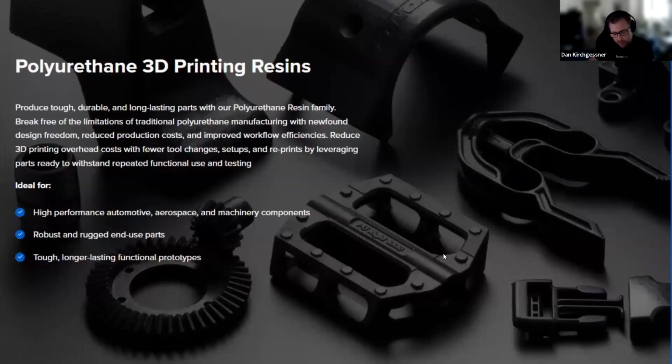Lastly, it wasn't on that previous slide, but I just wanted to call it out because it's relatively new. We've got a new material that's polyurethane, or what we call PU. It produces incredibly strong, robust parts that can be used for end use products. Something like this bike pedal, for example, could be used as a bike pedal by someone in the real world straight off the printer. It's a really amazing material.